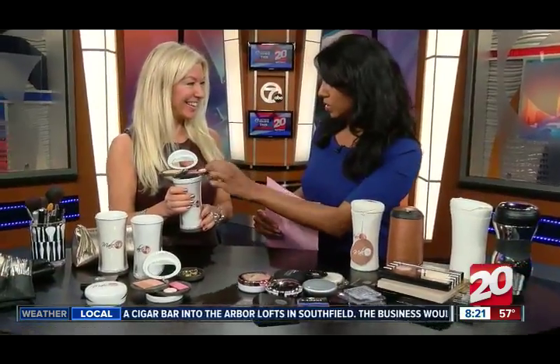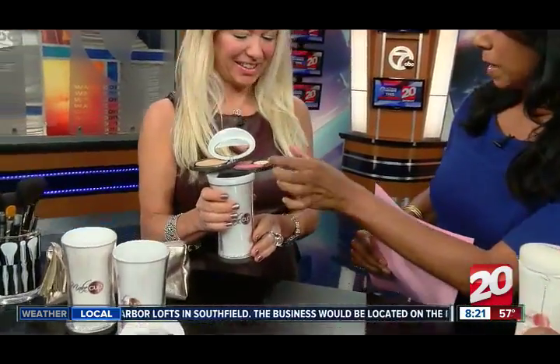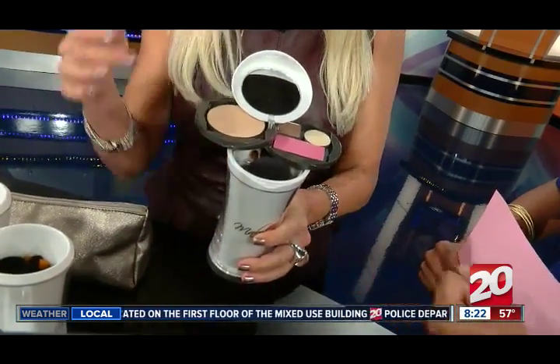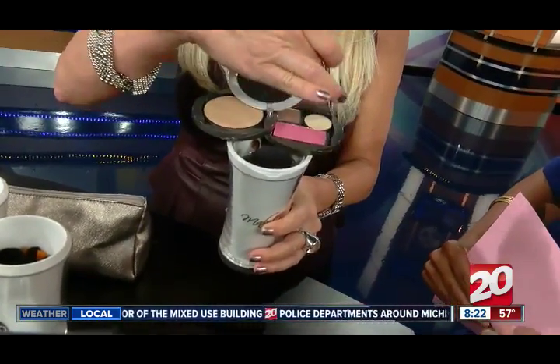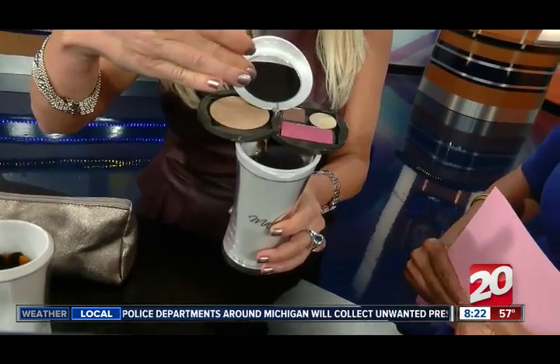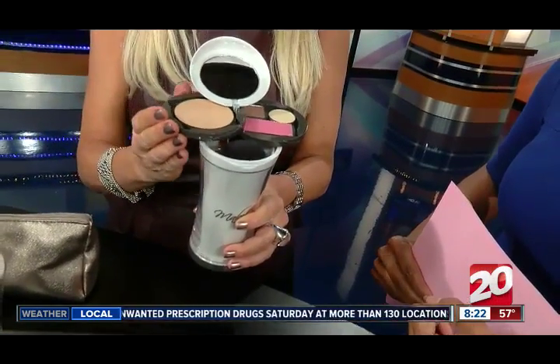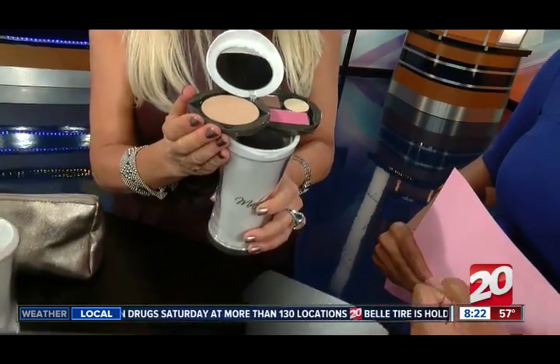That sounds terrific. I was just saying during the break that you'd be horrified if you saw my makeup bag — I literally have pencils and things in different little Ziploc bags inside one big bag. I love how easily accessible this is, with all these little pods of makeup that stay in place. They don't get knocked around and break up so easily, which is how they engineered it for squares, circles, and different sizes of refills because it's such a big trend in the industry. It's also going to save money and time.